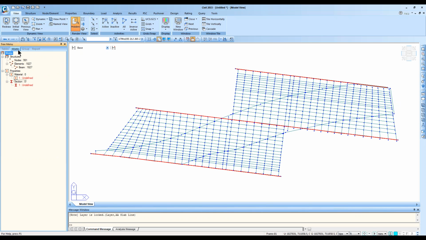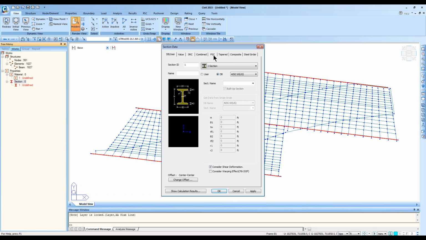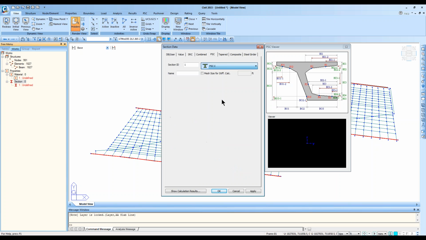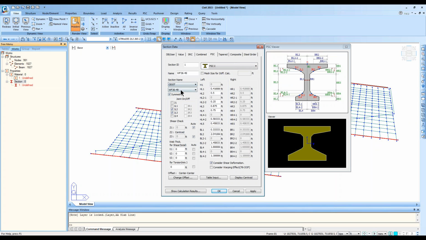So let me give you an example with the girder portion. I'm going to define an additional section. First, I'm going to define a girder portion. And as mentioned before, this example has the Ohio wide flange precast beam. So simply by going to the pre-stressed concrete tab and choosing the pre-stressed concrete I section, choose ODOT as the section name, and find the specific section that's already in my civil database. Define this girder section.